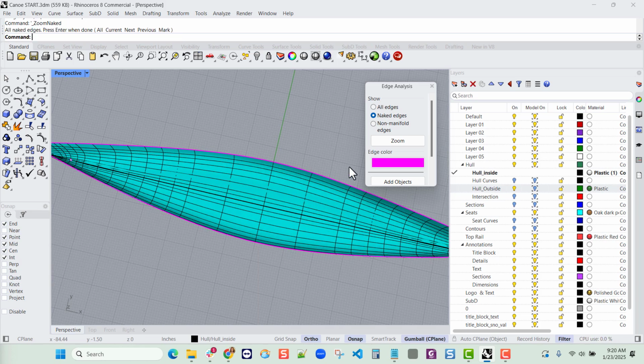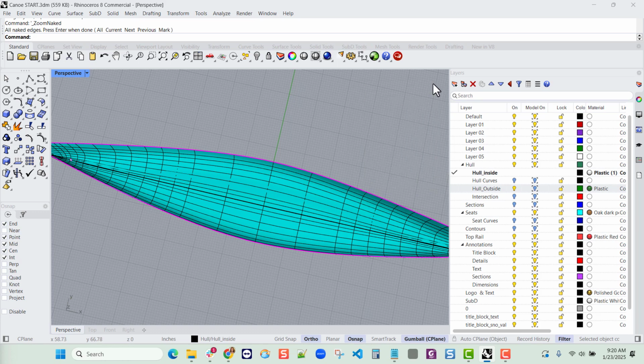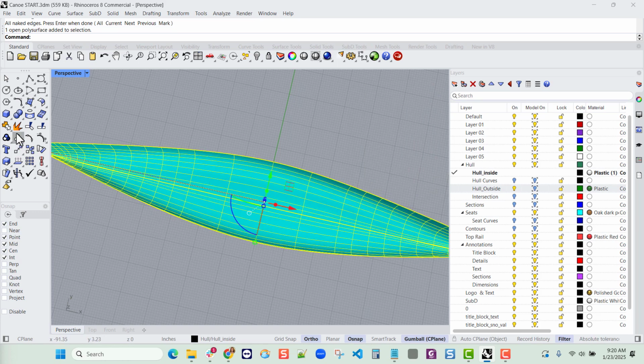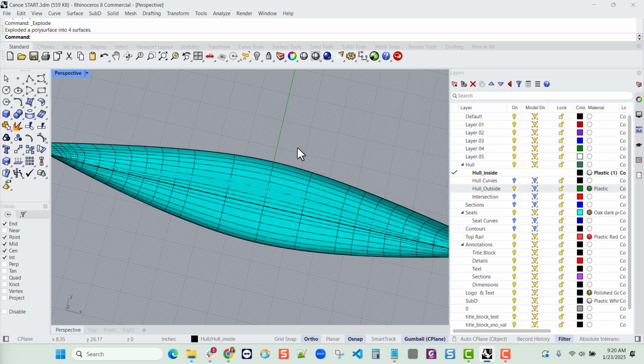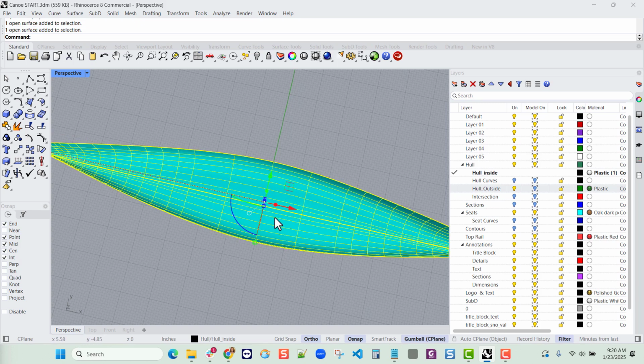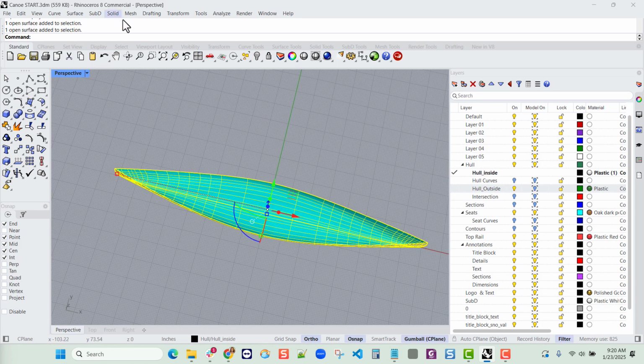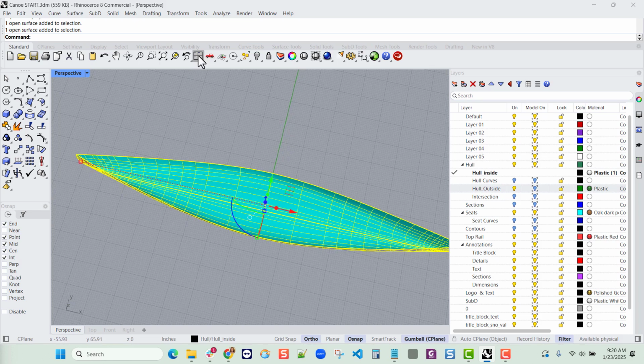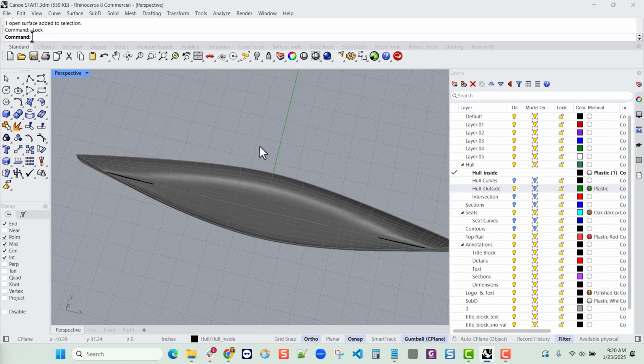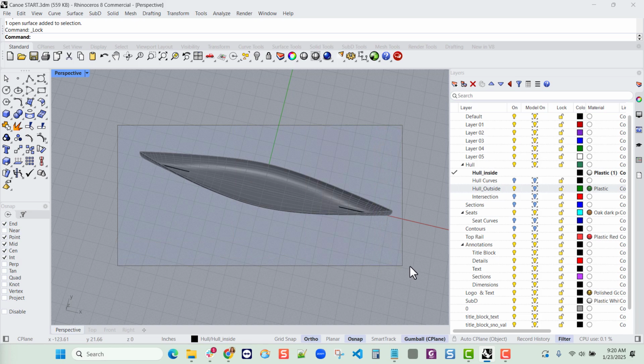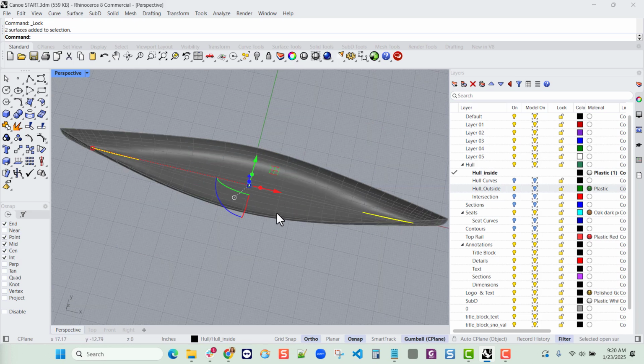So I'm going to go ahead and explode this, and I'm going to select both of these surfaces and lock them, and then I'll do a window around everything else, and then we'll hit delete.